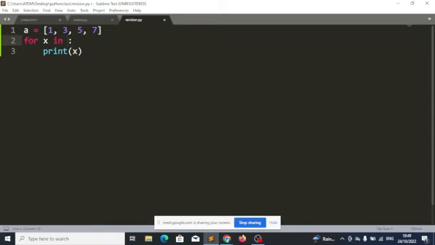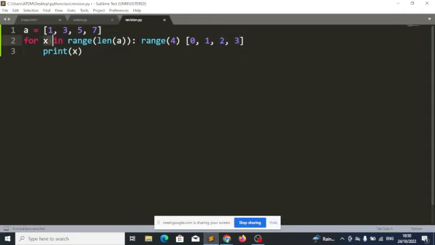You say len here. So let's explain what this means. Length of a. The length of a here is 4. So this is like saying range 4. And we know range 4 looks like this: 0, 1, 2, 3.